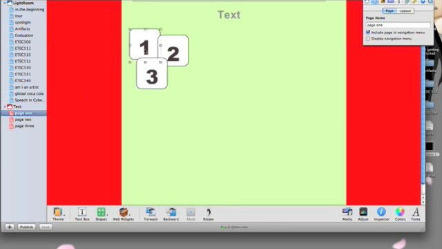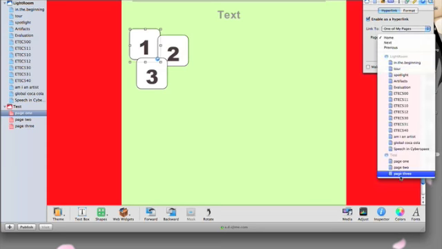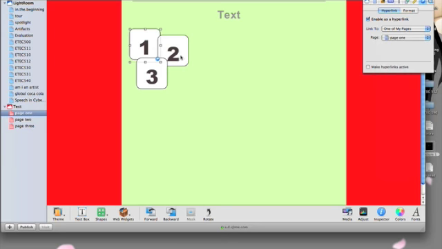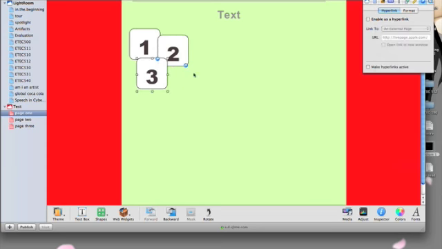On page 1, I'm going to start linking. So I want this text box to link to page 1. I'm going to enable it as a hyperlink, and I'm going to one of my pages, and it's going to link to page 1. This text box here is going to act as a hyperlink to one of my pages and link to page 2. And this one here is going to do the same thing, but of course to page 3. Okay, so now I've got those 3 things done.